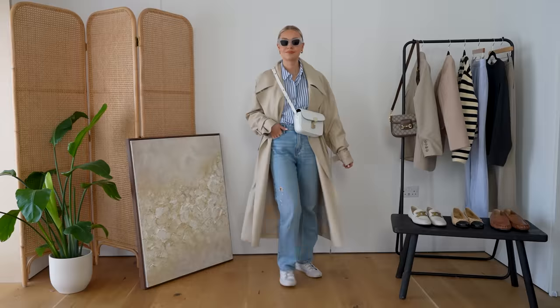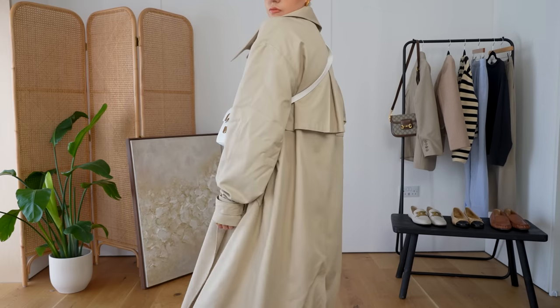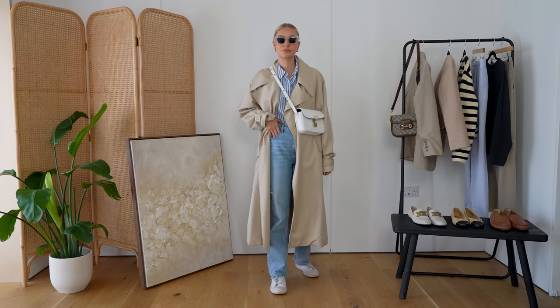I couldn't not do a trench coat outfit in a spring outfits video. This one is from Sauna New York and I've popped it with this shirt from Cezanne — I absolutely adore this shirt. It's such a good version of a blue and white striped shirt, and pairing the shirt and trench together creates a really nice look. You can go two directions depending on your trousers — smarten it up with formal trousers for workwear, or go the route I've gone and keep jeans on with some trainers for a more dressed down look. I've finished off with this beautiful Cezanne white bag. If you're not sure how to spruce up your spring wardrobe, a white bag is a really good option — it lifts all those darker pieces and gives that spring feel. It's a lot about your accessories and how you incorporate lighter, more spring-like accessories with your basic wardrobe.